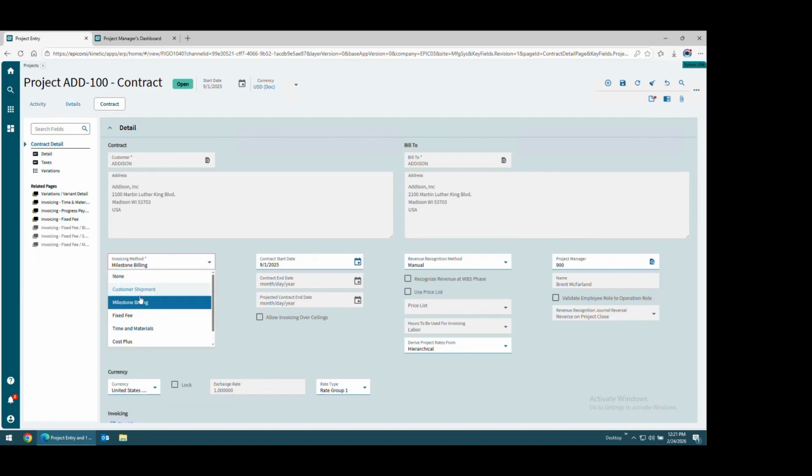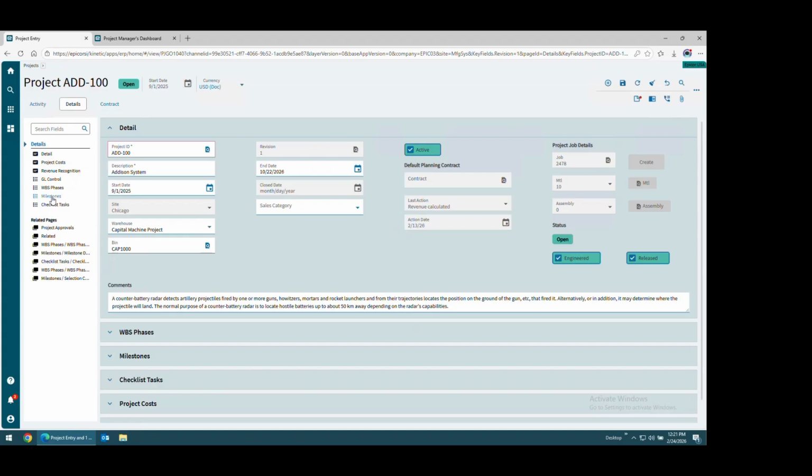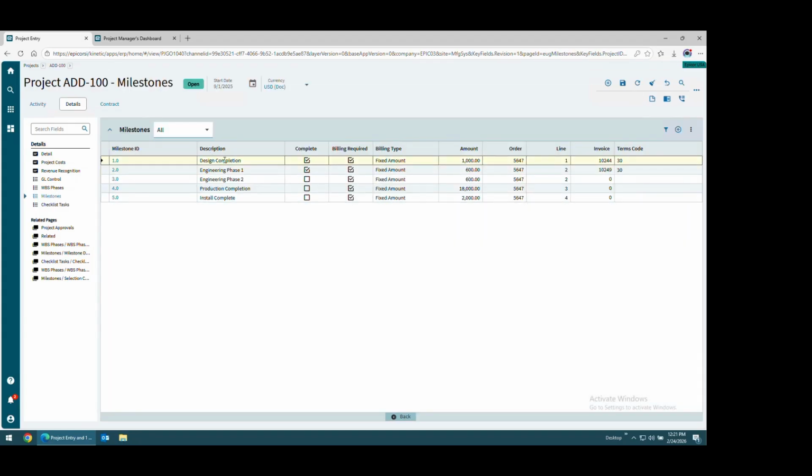Based on the option you choose, additional configuration will take place, right? So if we choose milestone billing, then we go through the definition of the milestones that our contract calls for, whether it's specific deliverables, specific completions of certain tasks, or work levels. You associate the amount that is going to be billed based on the milestone being achieved. And then these milestones will flow to our AR team in our AR module, so the proper invoices are generated. So milestone driven requires milestone configuration.